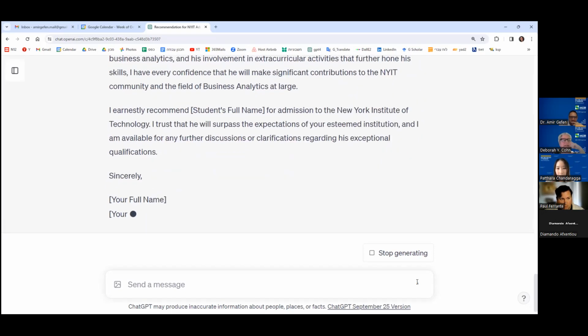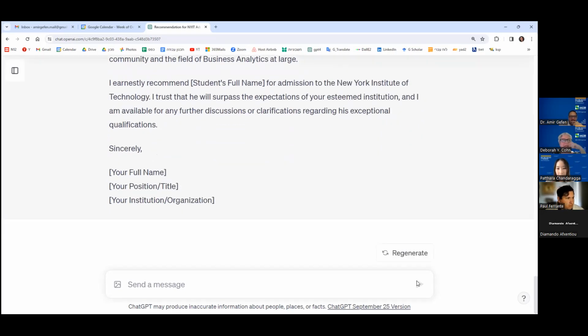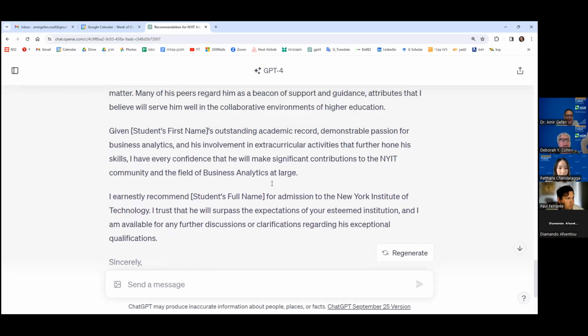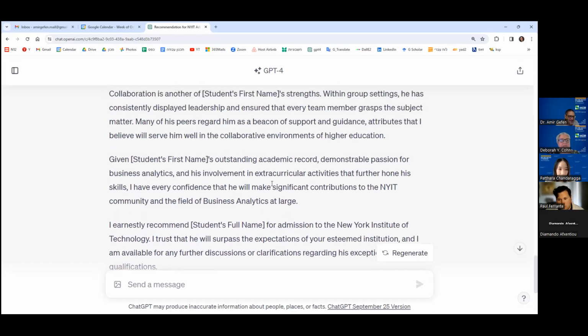What's interesting is it said that he often leads workshops, something like that. I never said that. It's making stuff up.